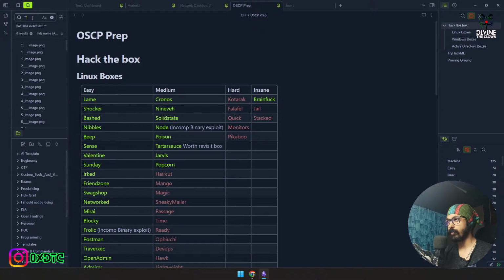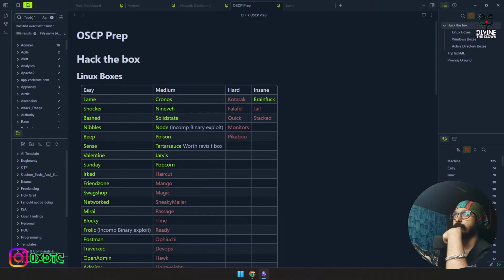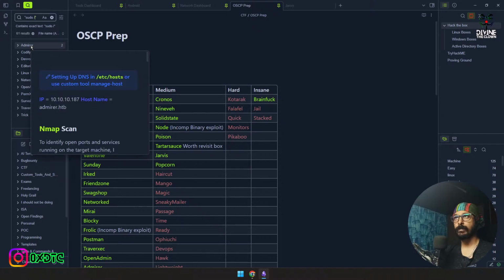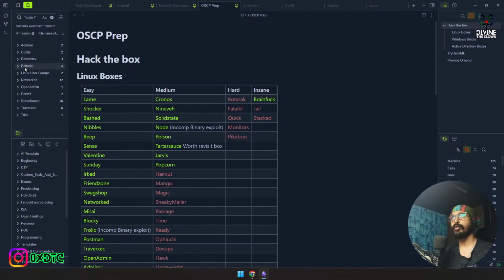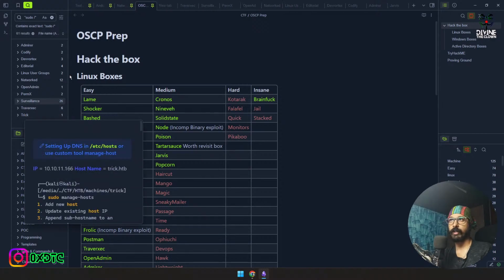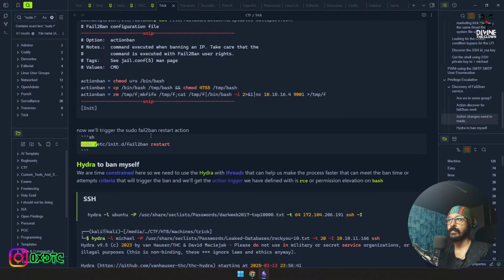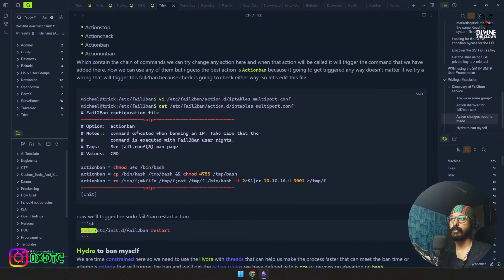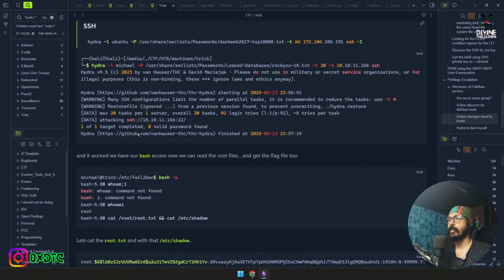Let's see. Sudo, slash, so many files. Fail2ban, was it this? I don't think so.